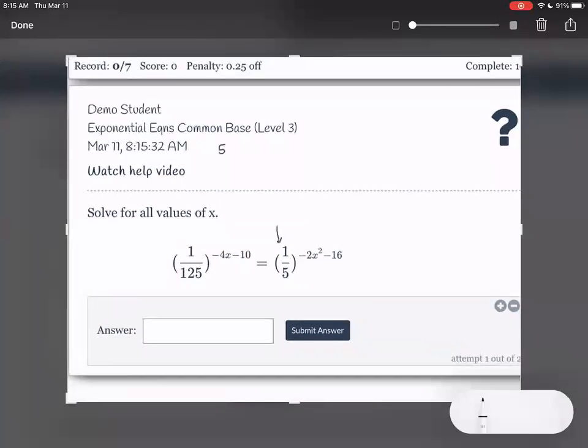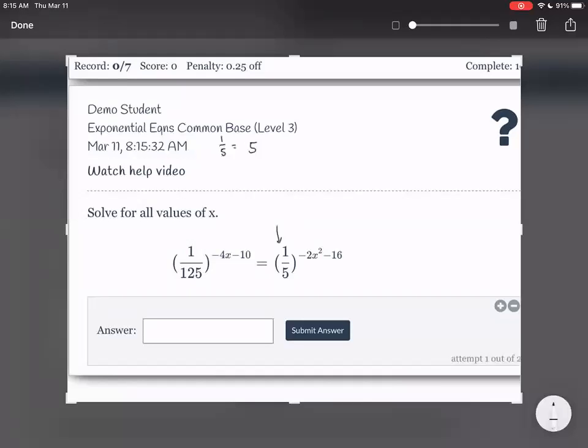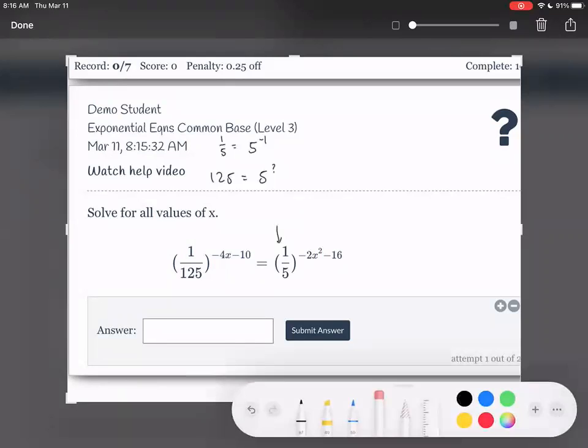So actually, I should have written 1/5 first. 1/5 is equal to 5 to the power of what? Well, technically, 5 is 5 divided by 1. So if I want to flip that fraction, I will set it as an exponent of -1. So 5 to the power of -1 is 1/5. Then we have to think about what 125 is. So 125 is 5 to the power of question mark. And so with your calculator, you can figure out that it is 5 to the power of 3.